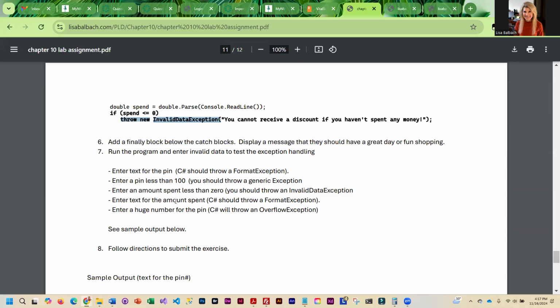You're going to enter text for the amount spent, which would give you a format exception. And then for the PIN, enter a huge number, and that will trigger the overflow exception. So you're going to need to run this at least 6 times. You're going to want to run it one time where there's no problems, and then the other 5 times you are specifically looking for errors.